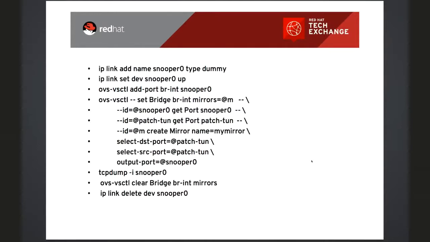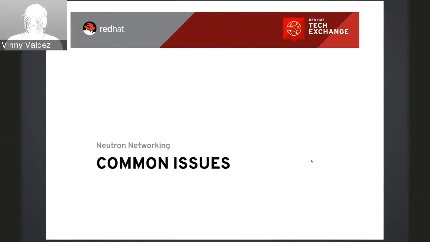Okay. So the last section here, I just want to talk about some common issues I've seen. These have actually hit us at a few customers for various reasons. And what's interesting, it really all comes back to a customer's standard build or standard operating environment. One of the things that we've tried to stress with customers is that our RHEL OpenStack Platform is tied very tightly to Red Hat Enterprise Linux. So it's not a layered product. It's not something that you can throw onto your standard customer build.